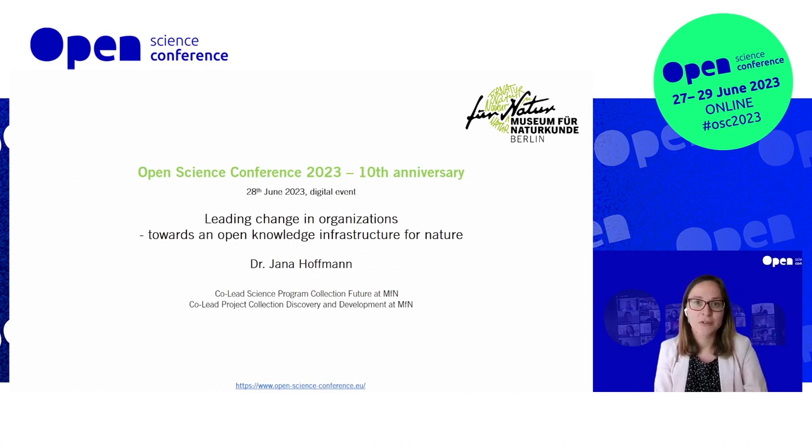We hear a lot about what individual researchers can do in terms of open science and following open science principles. I would argue institutions play also a major role. They link back to the scientific organizations that we all belong to — be it universities or large-sized bodies — and only they can change the scientific system, which we all think is necessary.